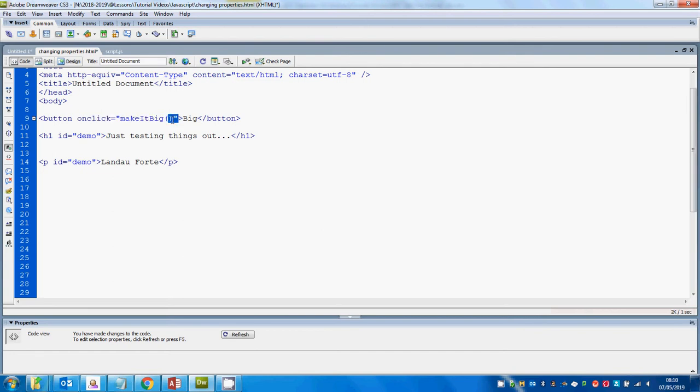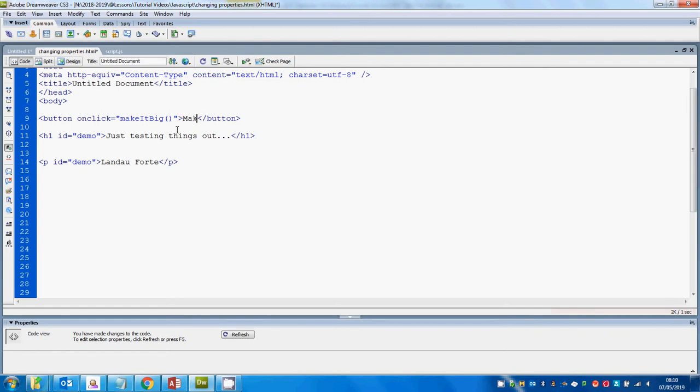Make sure that this name is something that you remember because you're going to have to use it later on. And as usual, as it's a property, you need to put it within the speech marks.